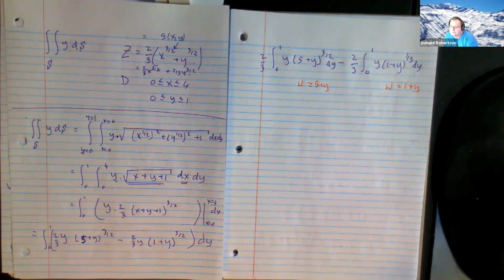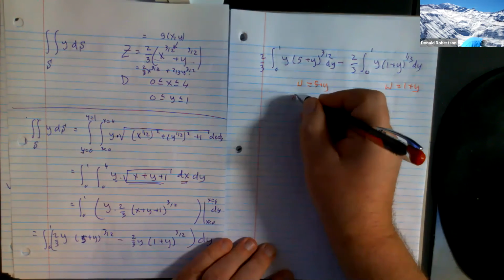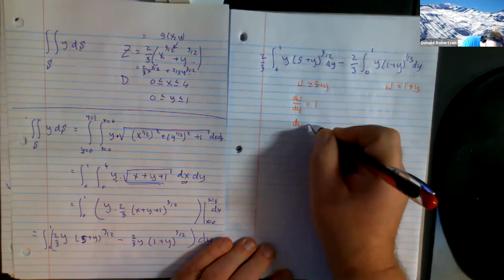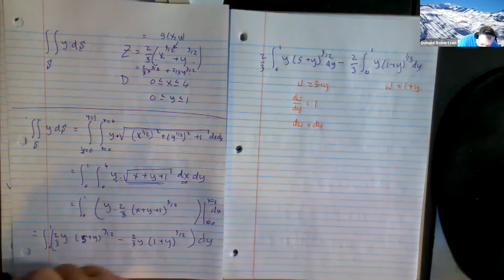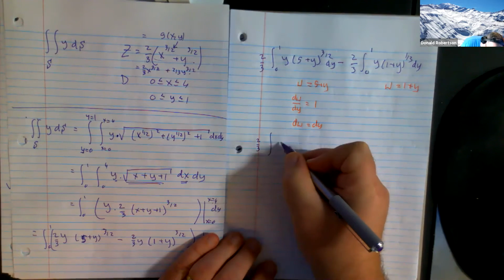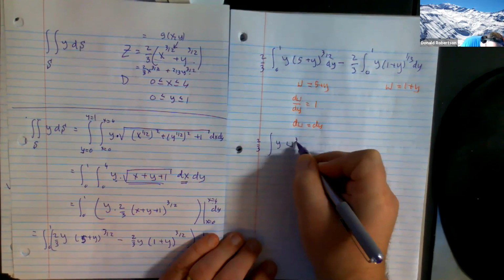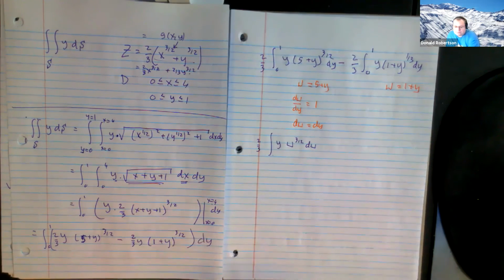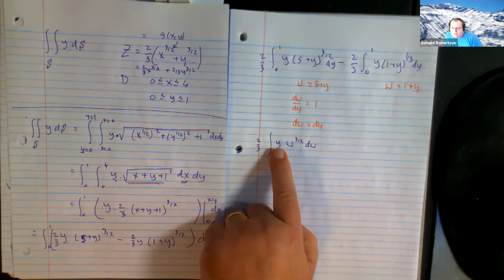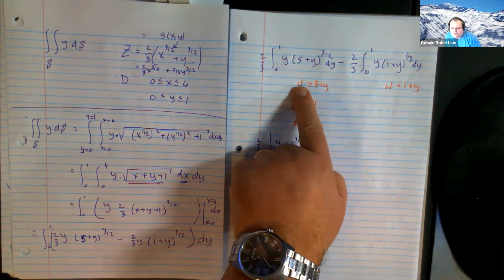U-subs. Now you may think, how's that going to work out? Well, let's try it and show you. So du equals dy, that's not a big deal. That's kind of nice. Something ugly is going to happen. Do you see that you've got an orphan y left over? Don't I need to convert that y into u so that we can continue? And all I've got is this to work with.